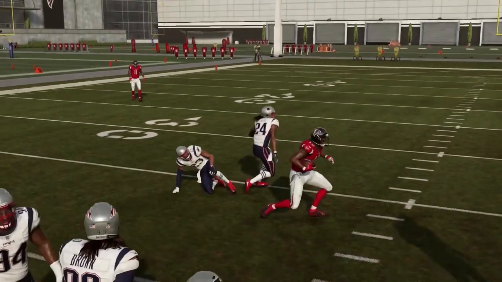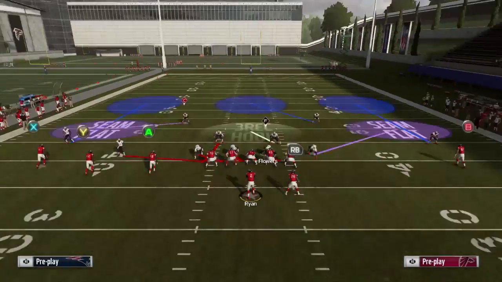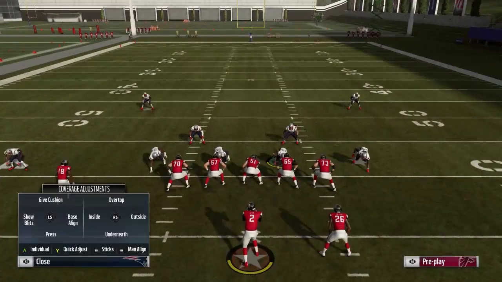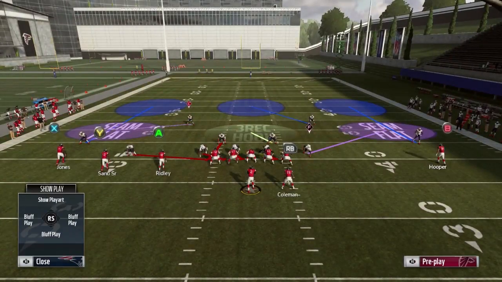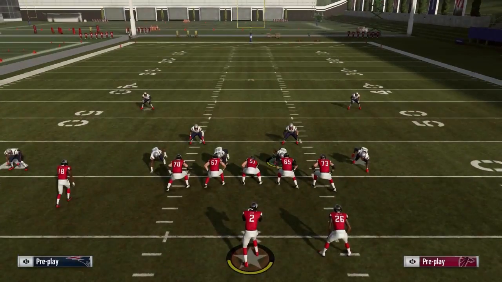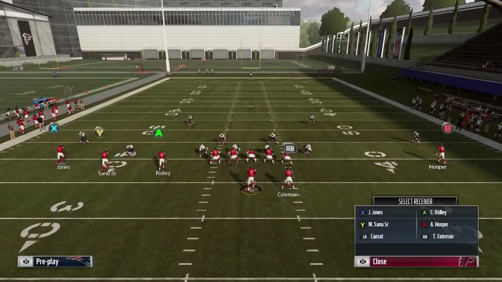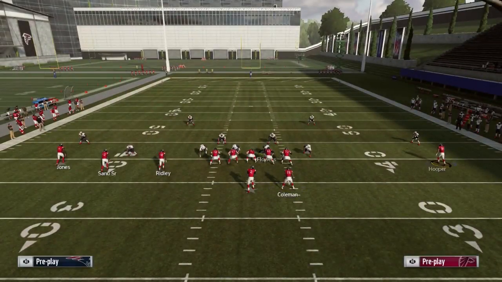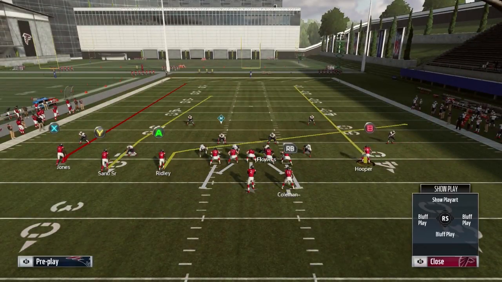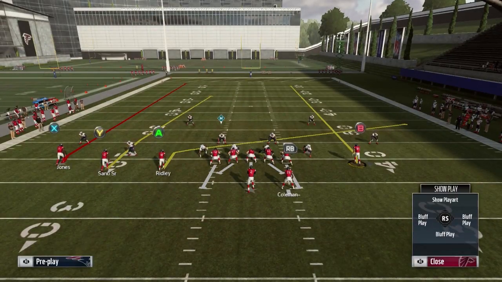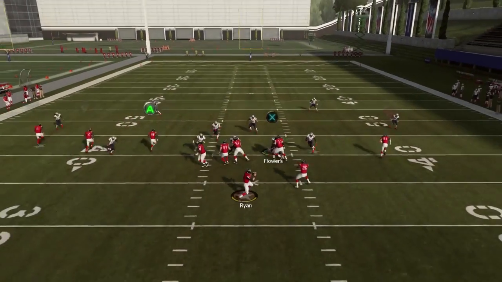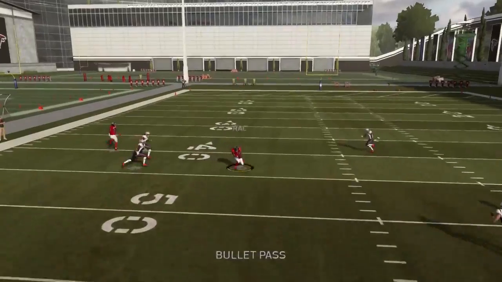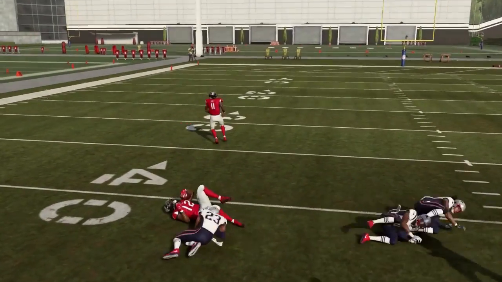Now, the one defense that's going to make it a little bit easier on them is the seam flats, but it still can be basically completed because you're going to have inside leverage on them. So let me show you here with the seam flats. I'm going to leave it here because the seam flats is supposed to basically cover the seam up the field, but they're really looking at the ability to go to the flats and then adjust to the seam. And that's basically how you're going to see how this guy is going to get to the inside right here. And that's the seam flat. And you're going to have the same success on that situation.